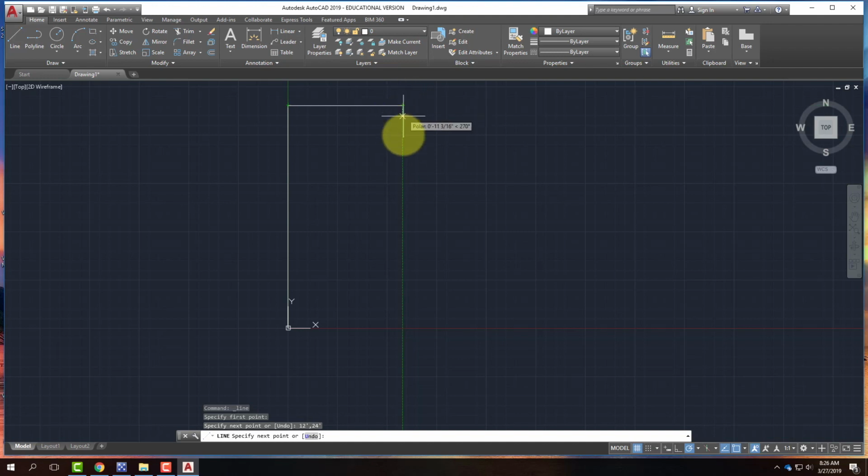I want to go down by 6 feet. So I'm going to do that by typing the @ sign in front of my coordinate. So I'm going to say relative to the last point by typing the @ sign. This is like the email @ sign. So relative to that point, I want to go down 6 feet. So I'm not going anything in the x direction, so it would be at 0, comma. I want to go down 6, so it would be -6 feet. So -6 apostrophe. And I'll go ahead and press enter.